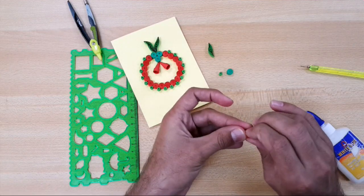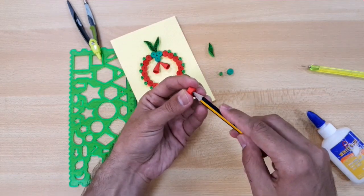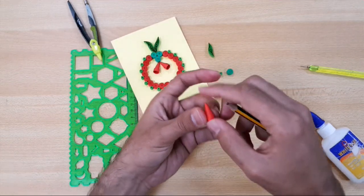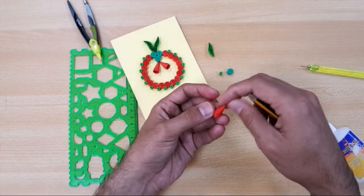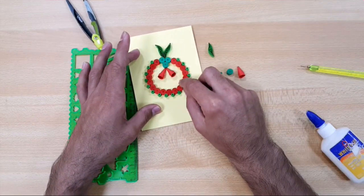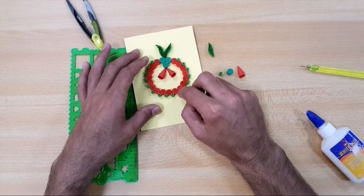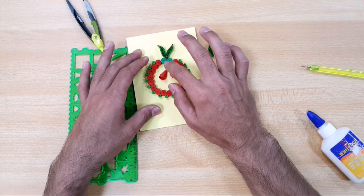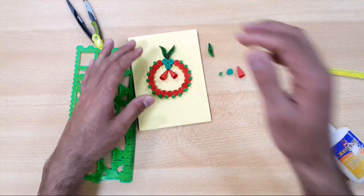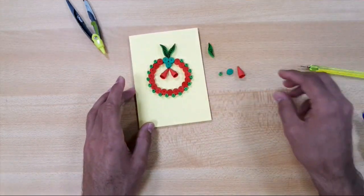Glue, and you can take one pencil to make the shape of the petal, bell, sorry, so that you can make a bell shape. For that we need 16 red and 16 green, 3 green round dia, round coiled, and 2 bells and 2 petals.